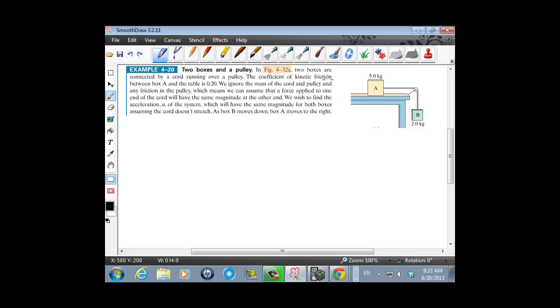Okay, so we actually have two objects here. Since we have two objects, we have to draw two separate free body diagrams. So let's start with the 5.0 kilogram. And it's important when we use masses here that we pay attention to which mass we're talking about, because M is not the same for both of them. A is the same for both of them, but only in magnitude, not in direction.